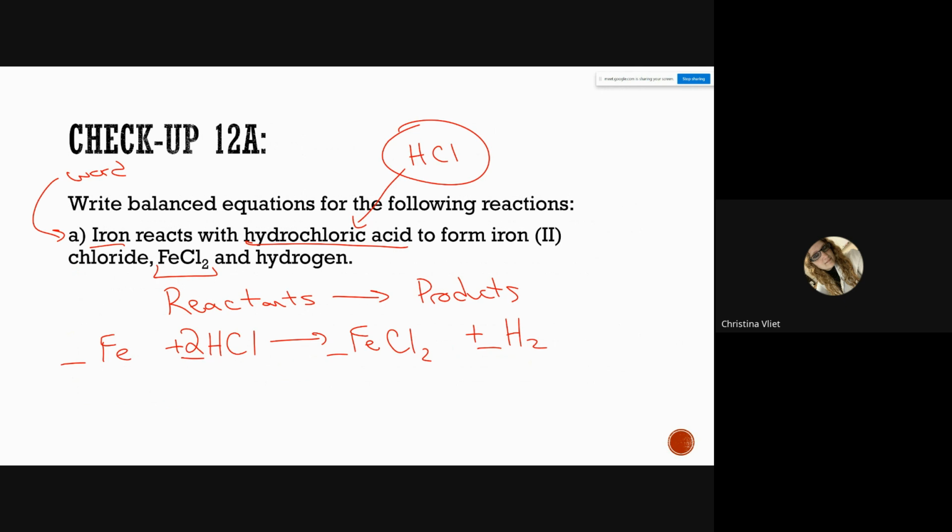Okay, so what are all the other numbers? It's balanced with this. What are all the other numbers? 1. Do I have to put 1? No. You don't have to, but you can if you like. That's it. It's a balanced equation, because the amount of atoms on the reactant side is equal to the amount of atoms on the product side. Do you have to write a chart to say how many you have? No. When would we do it? If it's complicated, like if I need to reason it out, maybe I would. But you don't have to for the question.